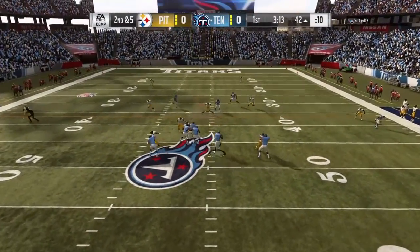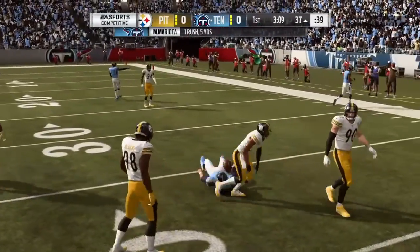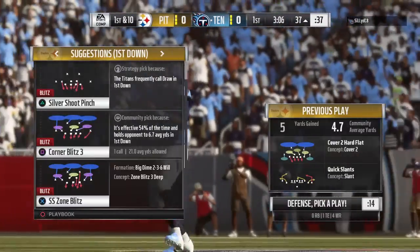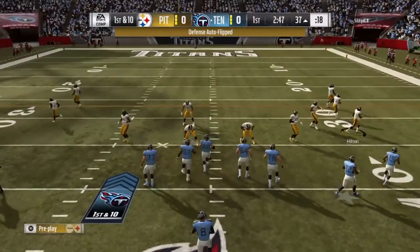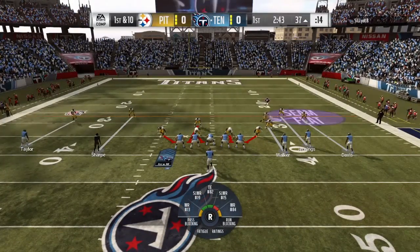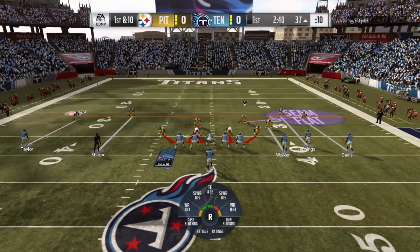Mariota now on second down. And he slides to avoid the hit. Mariota had an 87-yard run as a rookie. This one a bit less, but it is a first down. Now, how about that play? He took a possible negative and turned it into positive yardage and slid down to avoid taking a big shot. Excellent job getting down and avoiding the big hit.